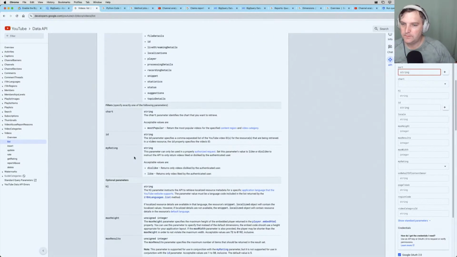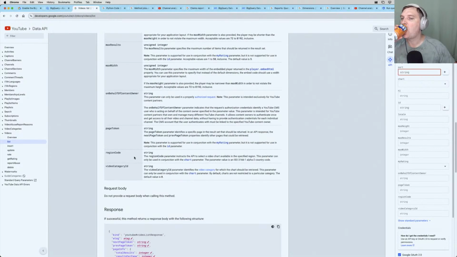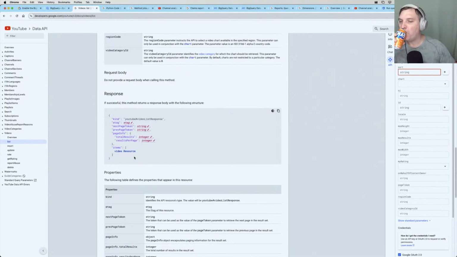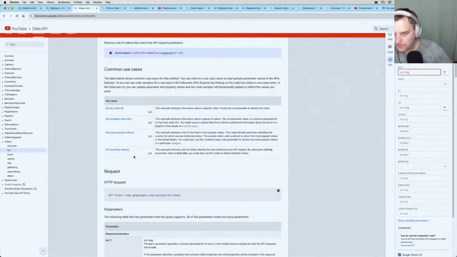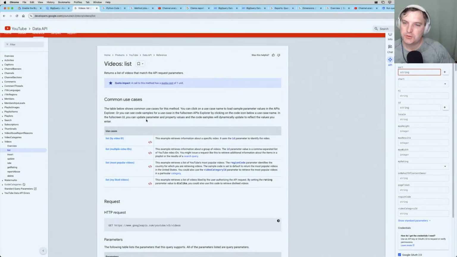But that's... the table below shows the common use case for this method. No, this is not really what would work for me in my situation.